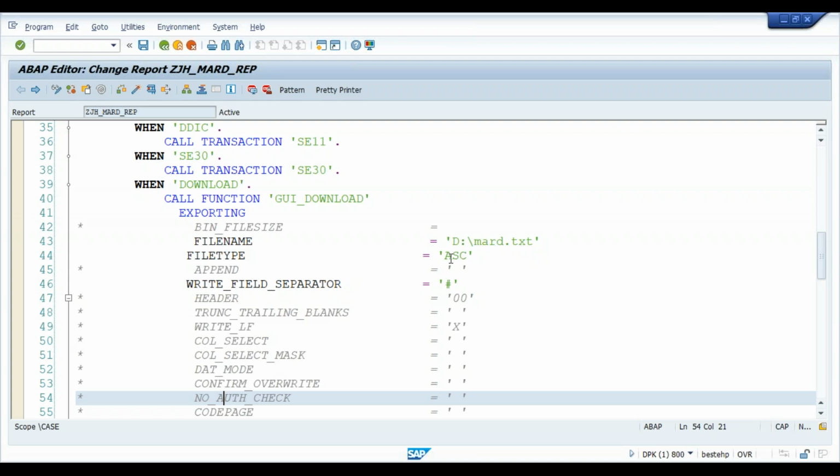Now that we have used this program, can you guess what the function module for upload might be? It'll be the same, underscore upload. Exactly, that's it. GUI underscore upload. So it's easy to guess.